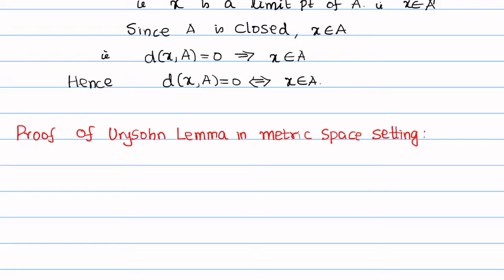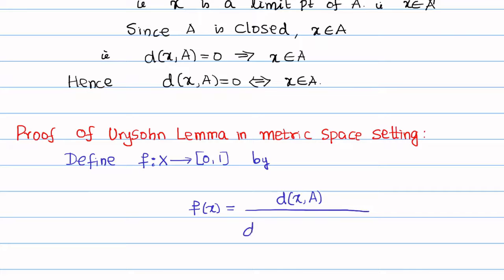Okay, so இதுதான் நம்ம ப்ரூஃப் பண்ண போறேன். எப்படி ப்ரூஃப் பண்ண போறேன்? ஸ்ட்ரைட்டா அந்த ஃபங்க்ஷன் என்னன்னே கொடுத்துட்றாங்க. நீங்க ஈஸியா ப்ரூஃப் பண்ணிக்கலாம். Okay, define f from capital X to the closed interval 0, 1 by, that is, f of x equal to the distance between x comma capital A divided by the distance between x comma capital A plus the distance between x comma capital B.